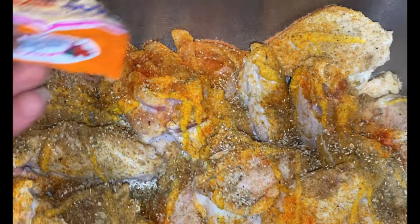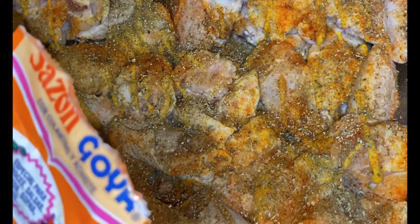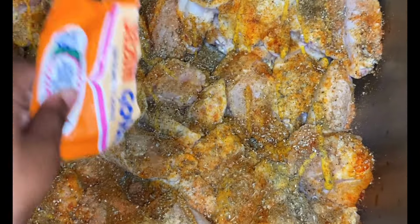Okay. All right, I'm going to put one more of the Sazon. Mama's put it in there. Sorry. Good Lord. Get it. Okay. Sprinkle it all over. Everywhere. Yeah. And you're going to get that one piece that got all that salt on it too. That's not a good thing.